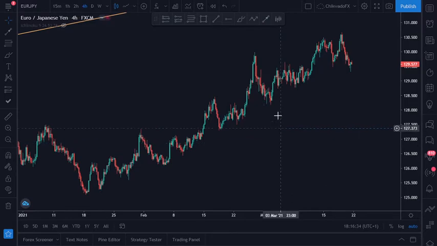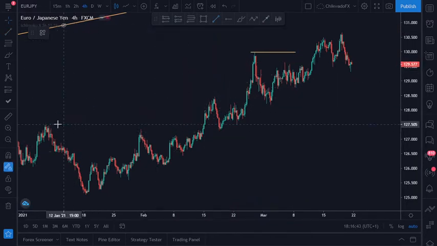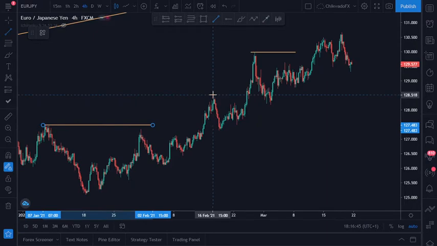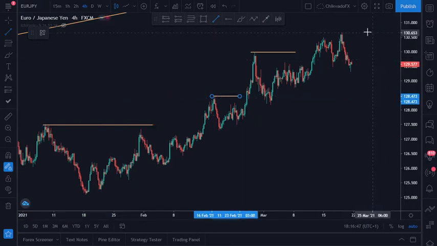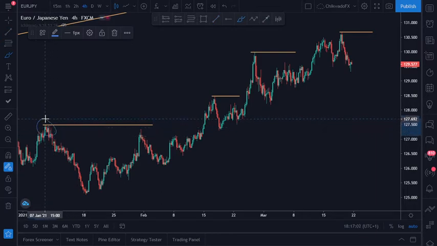Now, what is the market structure showing me? Here, I have a high, then there was a high here, then there's a high here, then right now there's a new high. That's the most recent high. When you're looking at the structure of the market, please try to identify the area that broke through. For example, we have this high here.